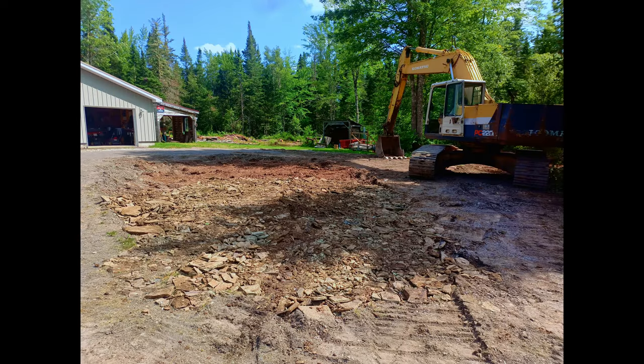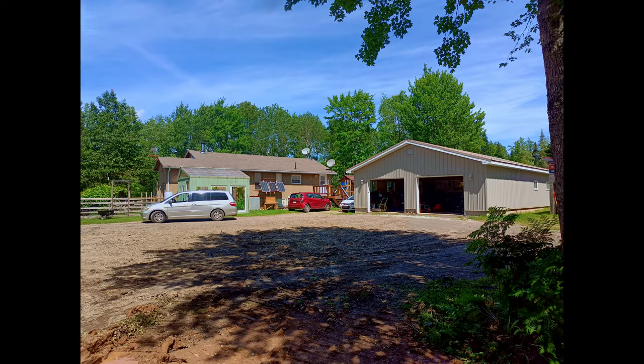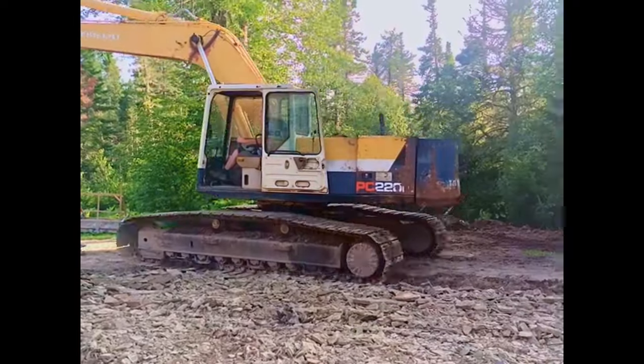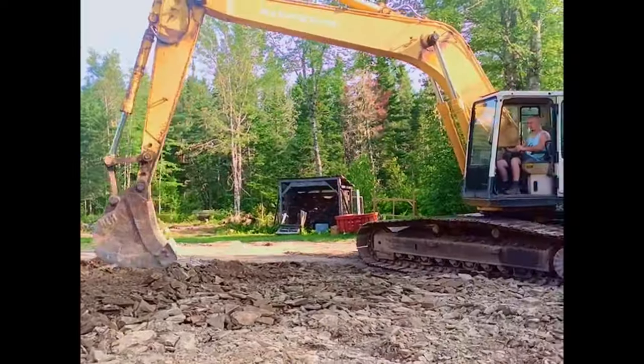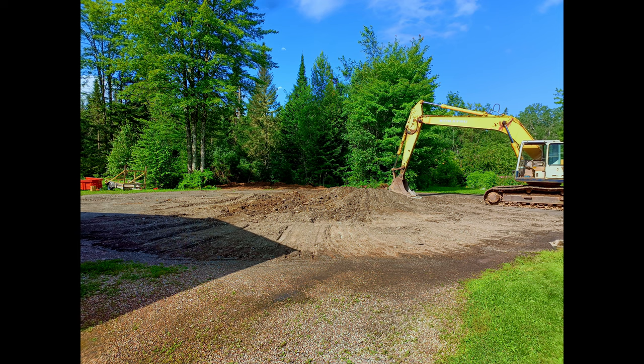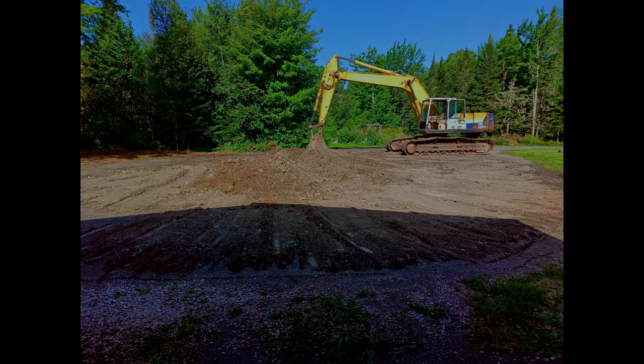And as you can see, the garage is way too close to this area, making it progressively harder to get vehicles in and out during the winter. Also, parking was a nightmare year round. So I said, let's just make it a parking lot so it's not congested ever again. And make it a parking lot I did. Apologies for the poor quality clips. This footage was taken with my old phone.